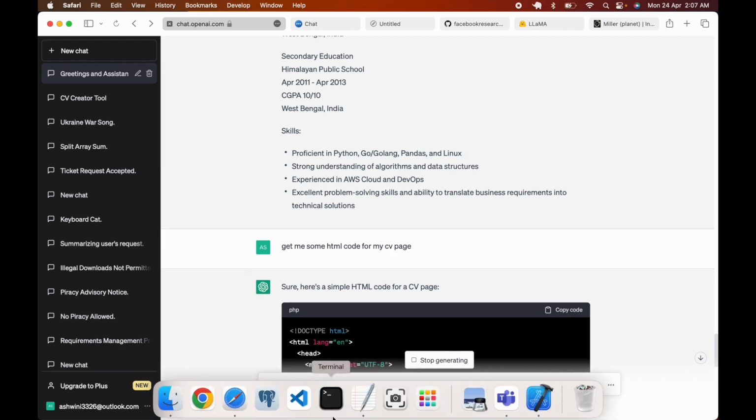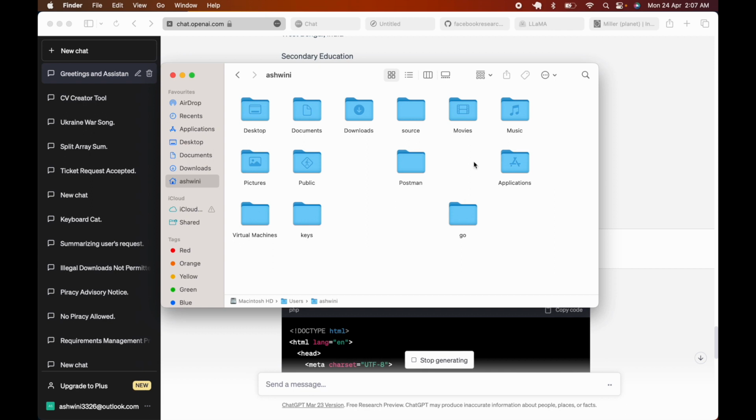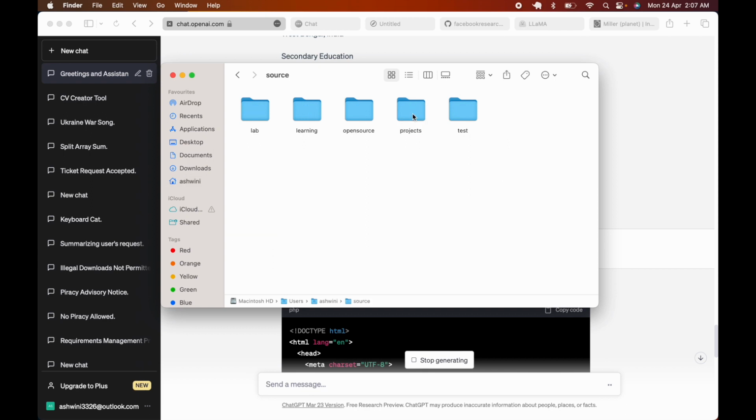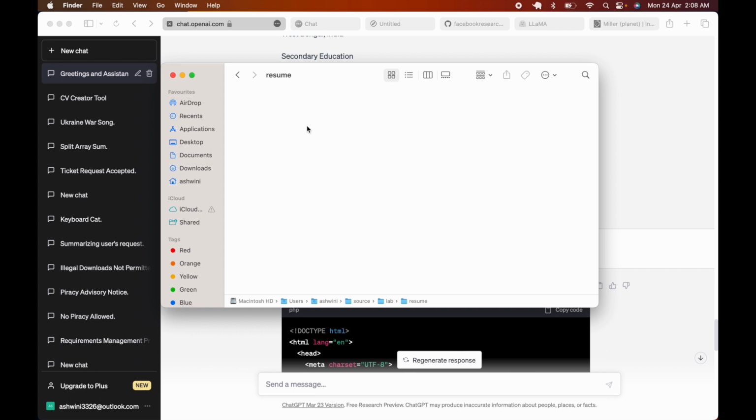Okay. Meanwhile, let's create one folder to check how these things are working. I will create a new folder with the name of resume. I will open this folder and create the first one as ChatGPT.